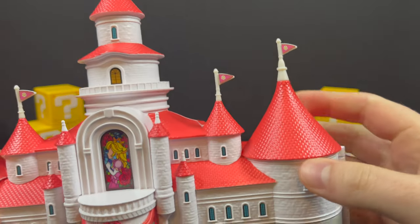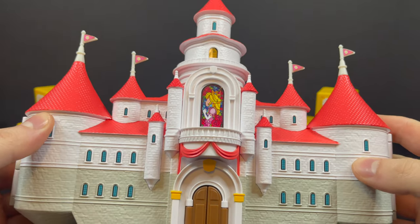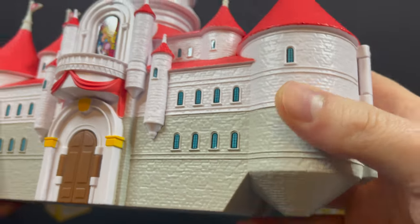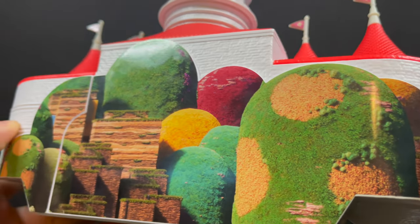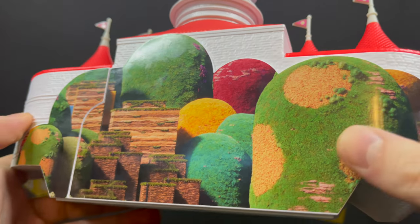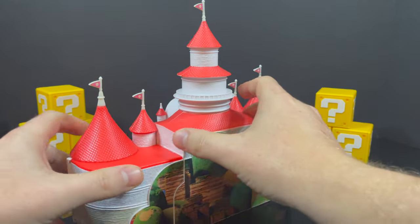The doors will open and you can get one minifigure standing in there — you can probably guess which one. Up top are all these little flags — these come separate and you simply just install them yourself, very easy. They're very flexible rubber, so nothing is going to break off if you drop it. I love the paint work on this thing — for as minimal as it is, it definitely works. And I love this high res sticker on the back of the background of the Mushroom Kingdom — it's awesome, very eye catching, and makes this playset pop.